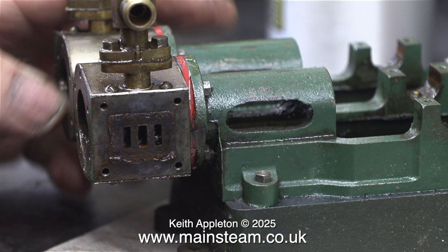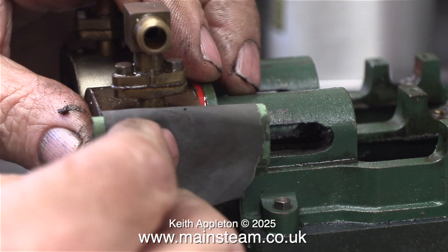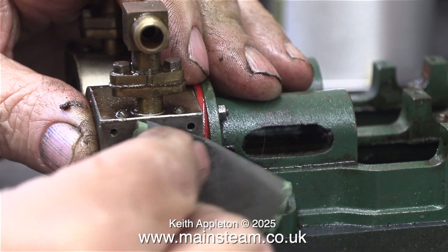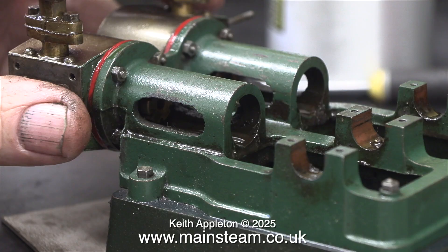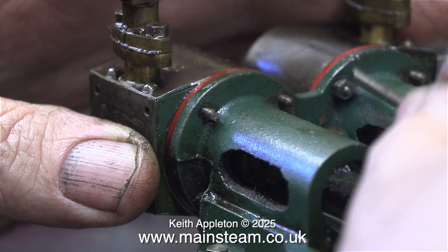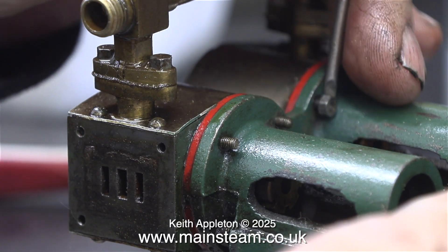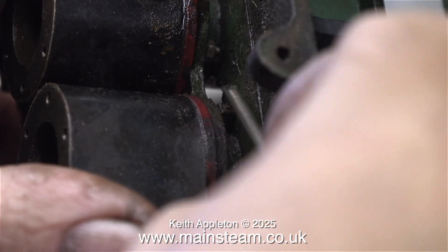This Stuart Score engine has been built far more recently than the other two, and this will be reflected in the way that I finish all three of the engines. The other two are much older and therefore need a sympathetic restoration, whereas this thing just needs a rebuild. The castings need fettling to clean them up to the correct shape, and I'm really hoping I can reverse the cylinders so the steam inlet is at the top and not at the bottom.